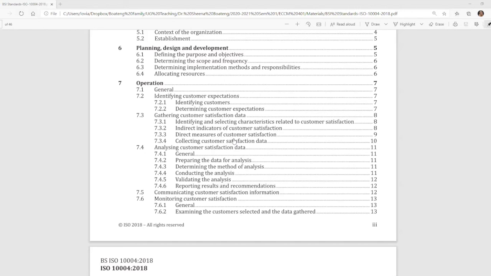So we will do everything from identifying and selecting the characteristics related to customer satisfaction that we want to measure. In fact, I'm going to give you two scenarios. Since you're e-commerce students, we'll look at measurement of customer satisfaction as it relates to online shopping, and then another one as it relates to online banking. So I'll divide the class into two groups of 5 each. One group will work on measuring customer satisfaction with online banking, and the other group will deal with online shopping.